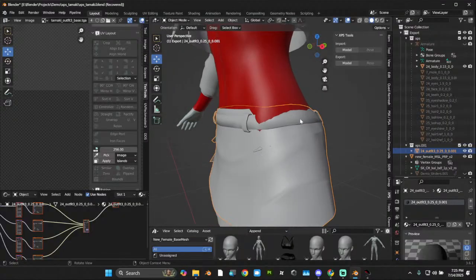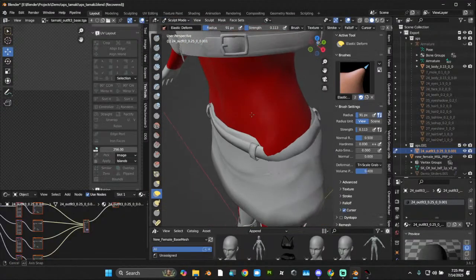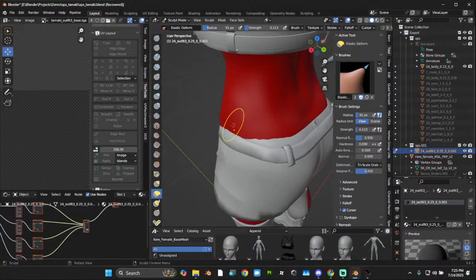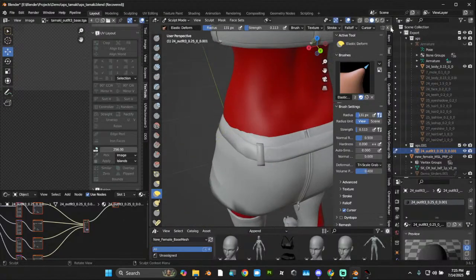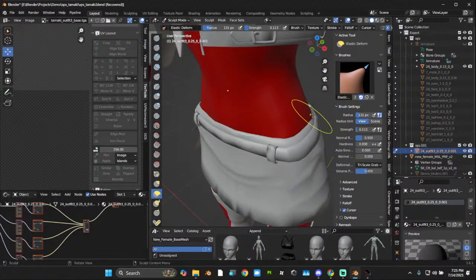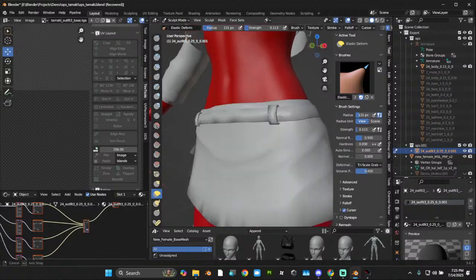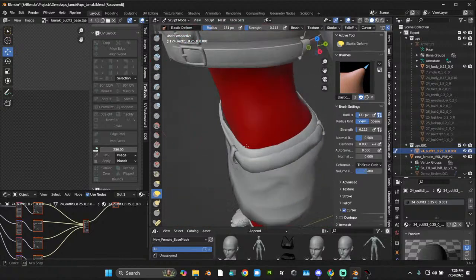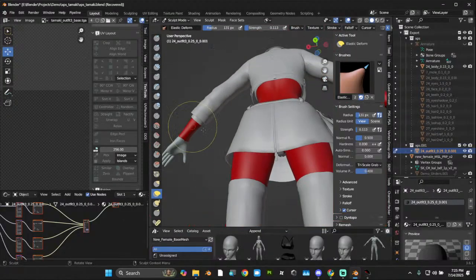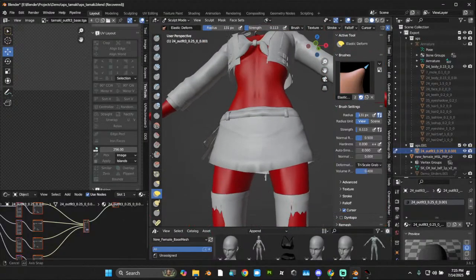Also to make sure the underwears are not sticking through. And there we go.